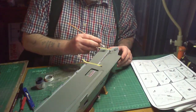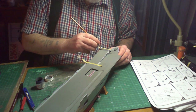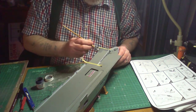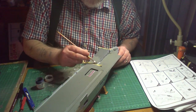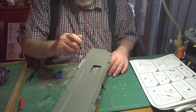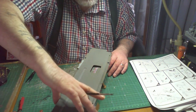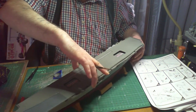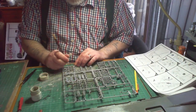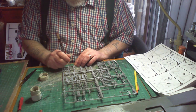Onto the main flight deck now. Masking off again with the Tamiya 6mm tape, and I'm just painting in the darker colour, which is 27C grey from Humbrol. It just is a contrast. Now the kit tells you to paint it darker. I've looked at some photos and it seems to be the same colour, but I painted it darker anyway. And once that was on, again I was just touching up, then it's onto the furniture of the main flight deck.